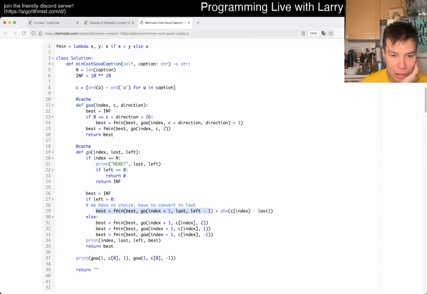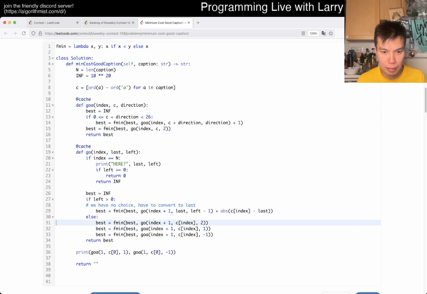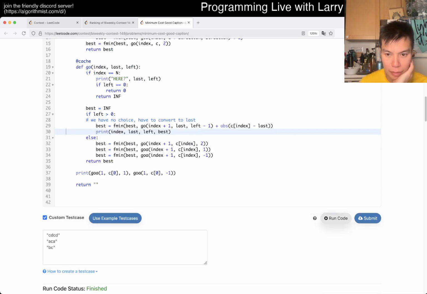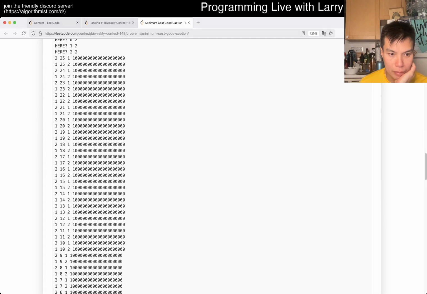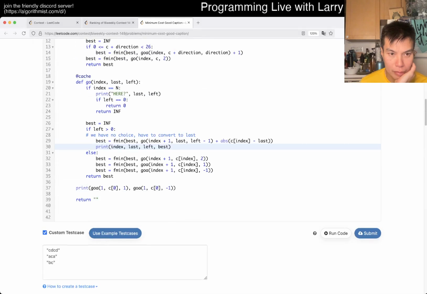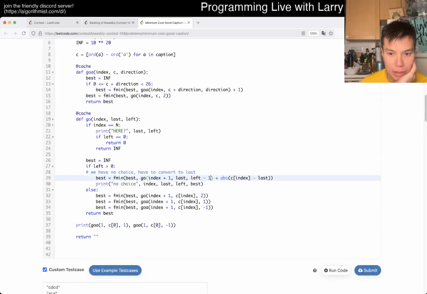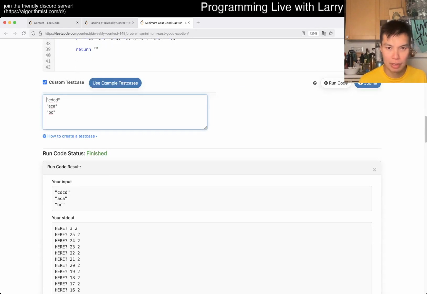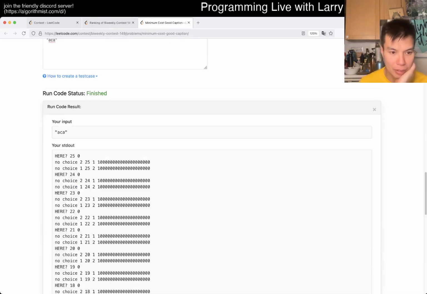We have no choice to convert. I'm so confused. Left minus 1. Am I just off by 1 or something? Let's also just focus on this one for now. Looking at a clock, but it's not a real clock. I have 40 minutes left.